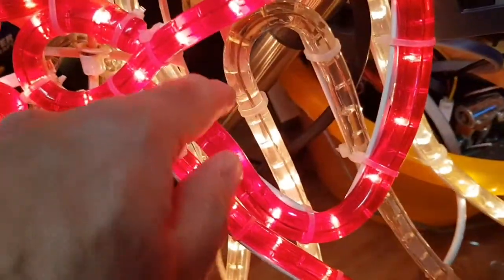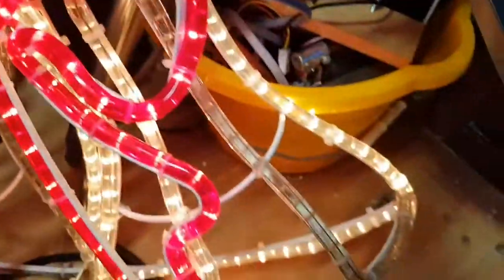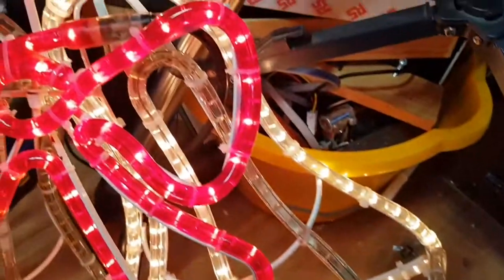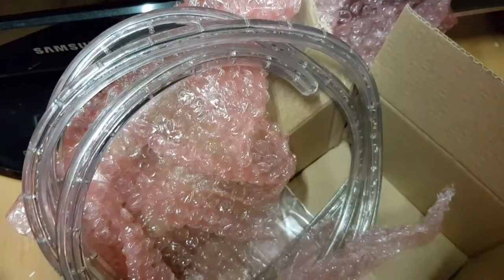But these are in metered lengths, so you get these in a meter and they're cuttable every meter. So you would cut it there, cut it there. So the plan would be to cut it, cut out that section that's not lit, and then fit a replacement section. Fortunately you can find them on eBay.